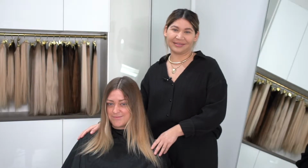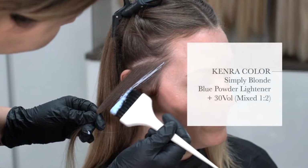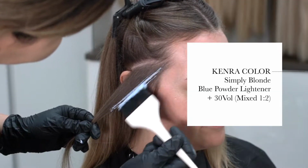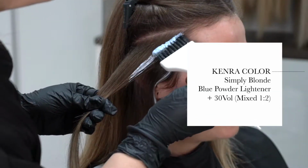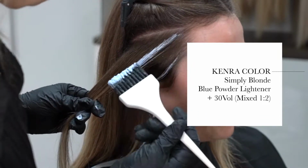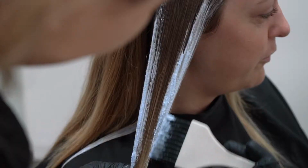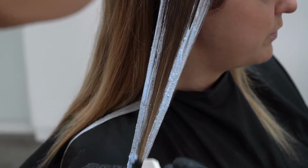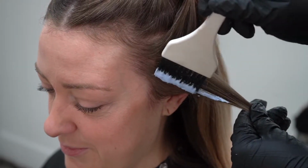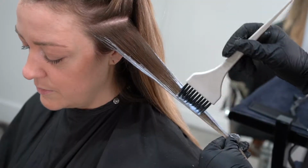Let's get started. In our inspo, we were looking at super fine, piecey ribbons of color. So just like you're seeing me applying the balayage now in a soft, subtle ribbon, that is going to aid us in getting that end result in the final reveal. I'm working one ear over the next to get very clean and concise placement.